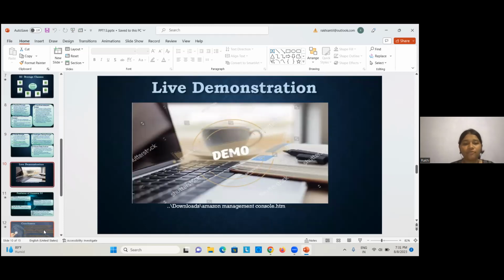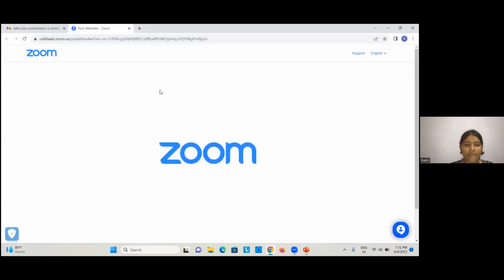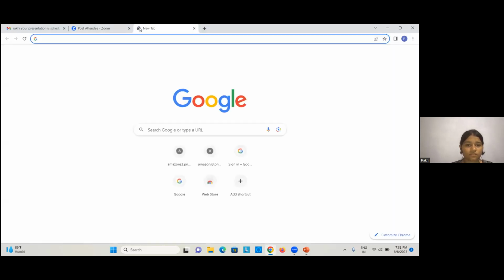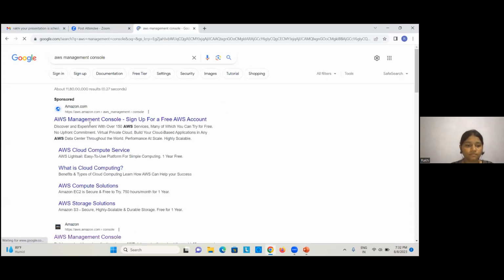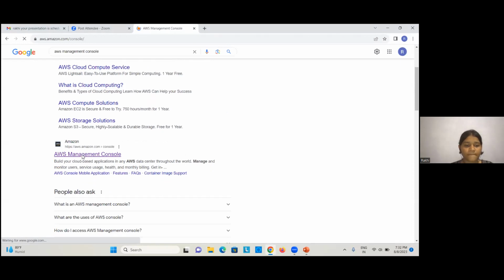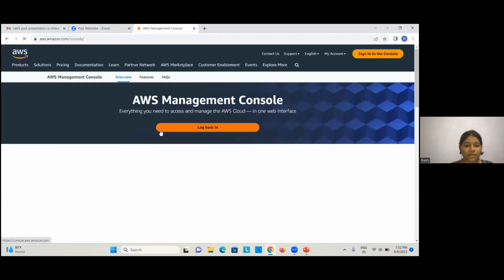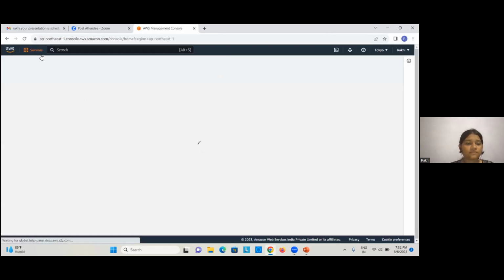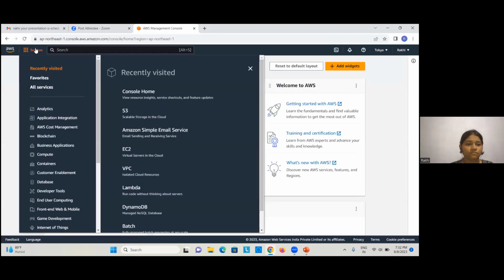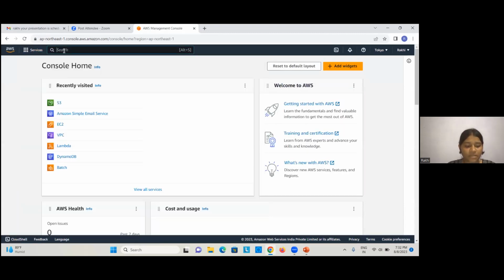Live demonstration. I would like to give a live demonstration. So first, log in to your Amazon account. Then go to Services, then search for Amazon S3.